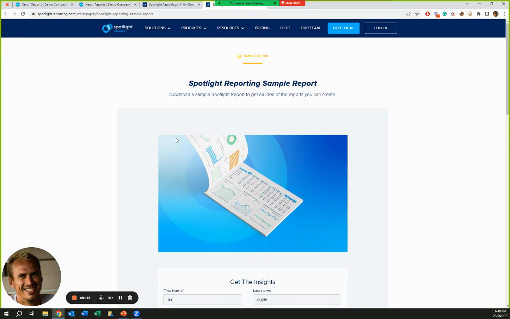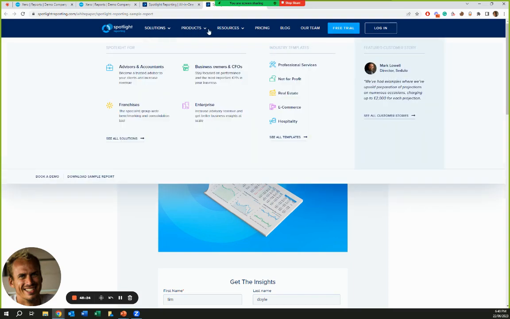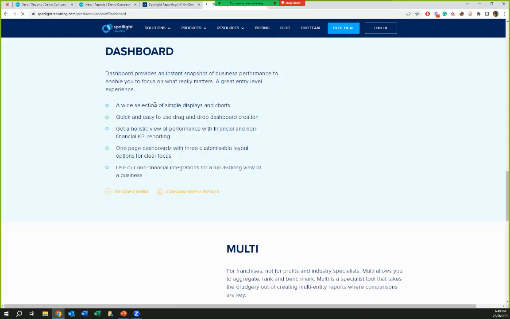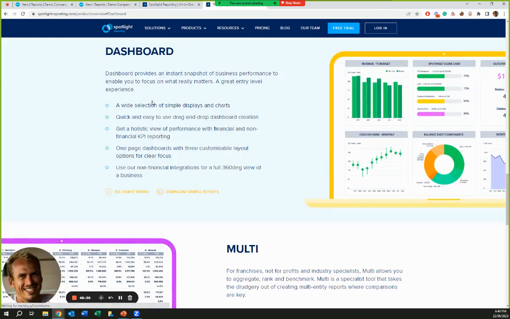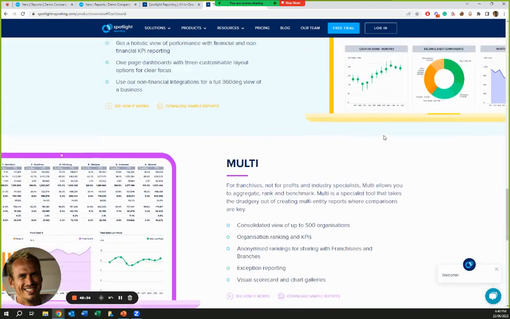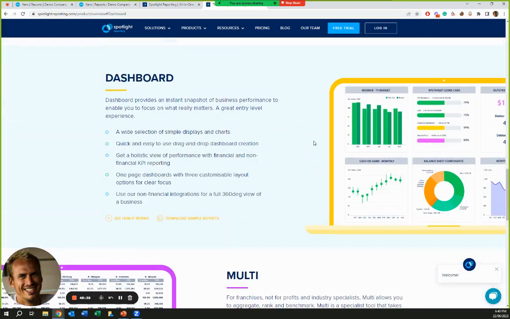It links into Xero and it sucks out the information from Xero, brings it back into Spotlight, and then it's got all these particular graphs for you. So yes, that would be a way to do that. There's a few examples there of some of the graphs that they have. It's very, very nice to present that kind of stuff.